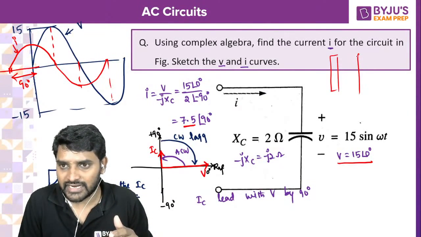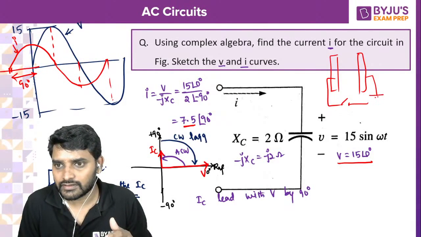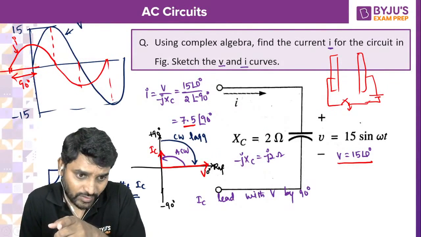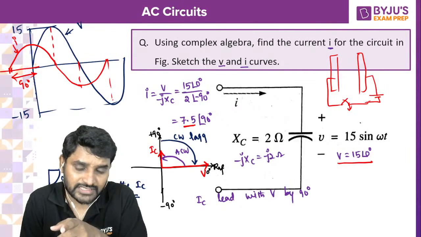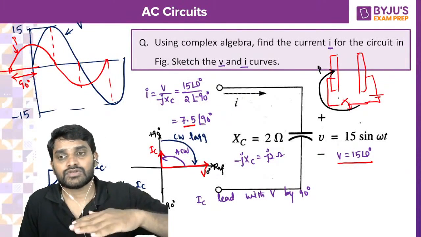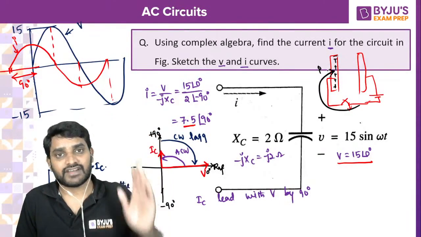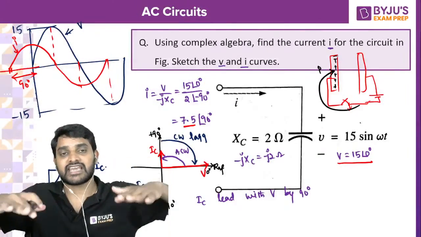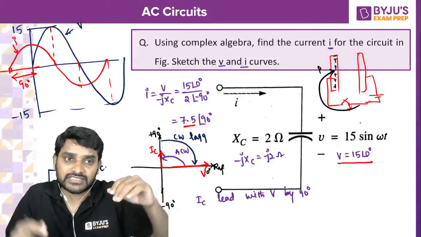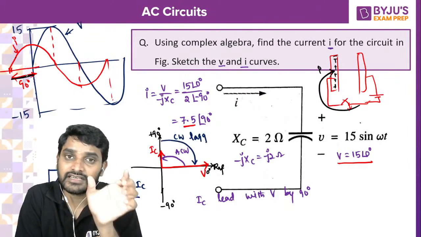The moment you connect the capacitor to the source, the voltage is not at all formed. Suddenly, the moment you close the switch, there is a huge amount of current flow. That current flow is creating the potential. First current is entering, that means charge carriers start accumulating, and then it leads to voltage formation. So current first, voltage next. So there is a delay of 90 degrees.